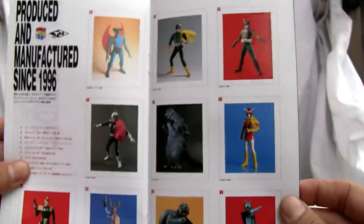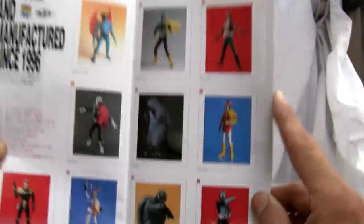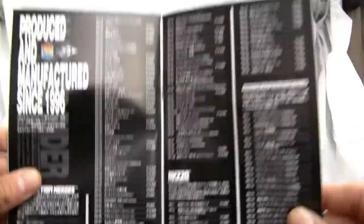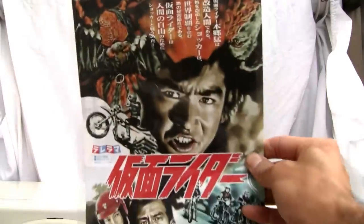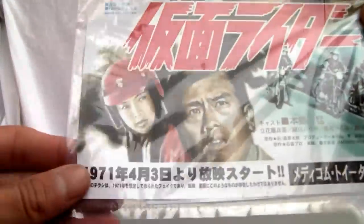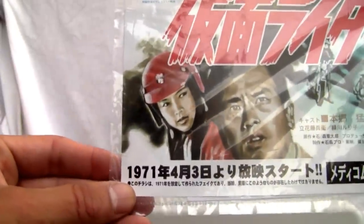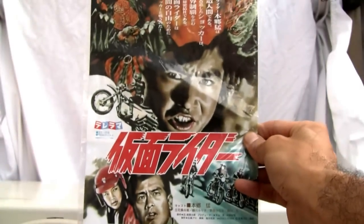He played Takeshi Hongo — don't get confused, there are a few of these characters. I remember her. So there you got a few of the Kamen Rider things — the prices. And guess what, this thing was 19,800 yen back in the day. Get a cool look — this is Kamen Rider right there. It debuted April 3rd, 1971. Cute looking girl there. Hiroshi Fujioka — that's the dude's name.